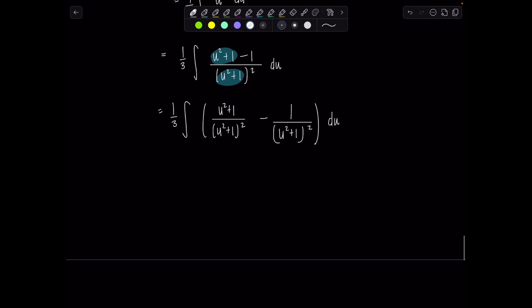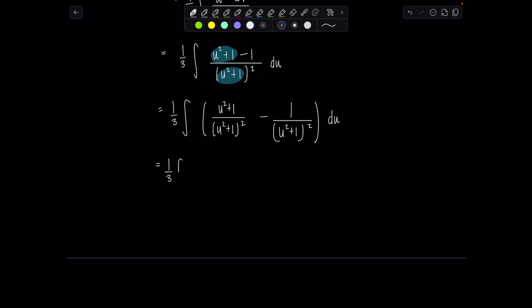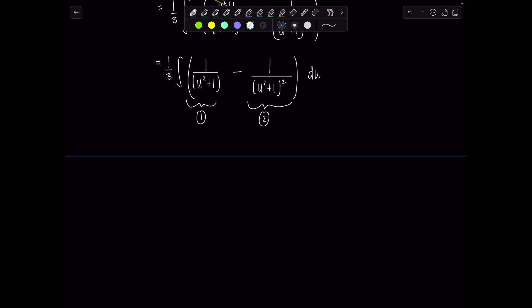We're great, Professor V. Oh, good. Okay, so then this is going to be one third times the integral of one over u squared plus one to the first now, right? Because this just cancels out with one of these. And then minus one over u squared plus one squared, don't forget parentheses, du. Beautiful. So at this point, we're going to divide and conquer. This is going to be integral number one. We'll work on it. And then this is going to be integral number two. I'll reintroduce the one third later.